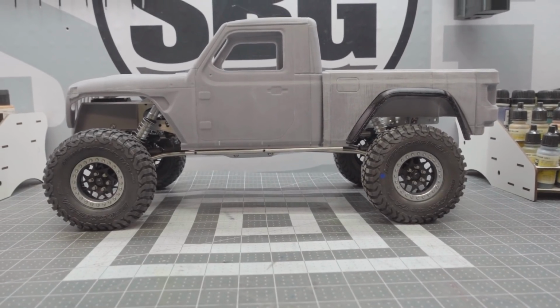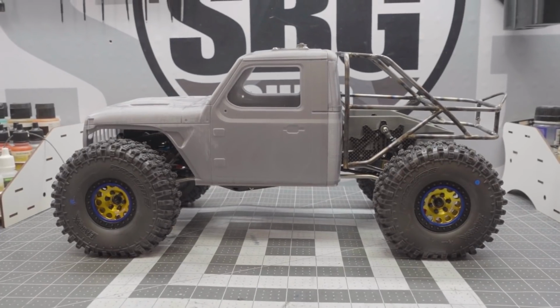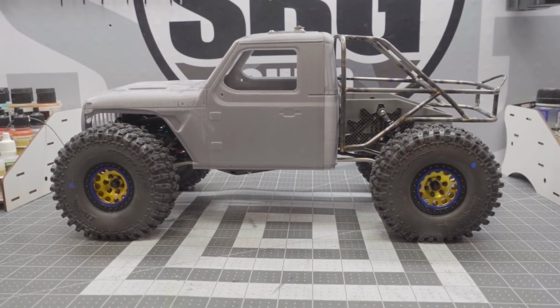Okay, I think that's covered everything that I've accomplished in the last 2 weeks. These trucks are really starting to come together, and I'm really pleased with the progress. While we only have a month left, I definitely think I'm on the home stretch. Lots of little fiddly bits to go still, but honestly, I'm pretty thrilled with the progress. What do you think? Do you think these are coming along? Do you think I'm actually going to be able to drive them properly? Will I even have any time to test? Probably not.